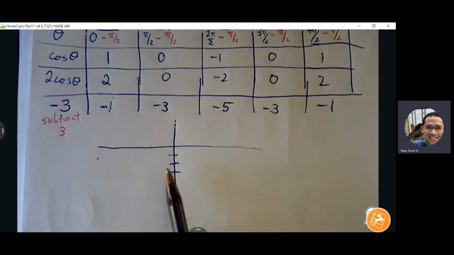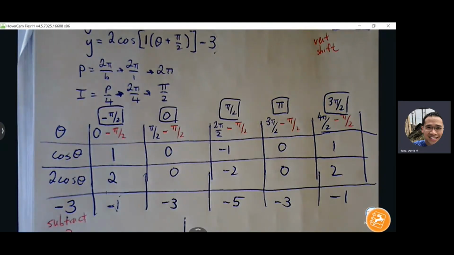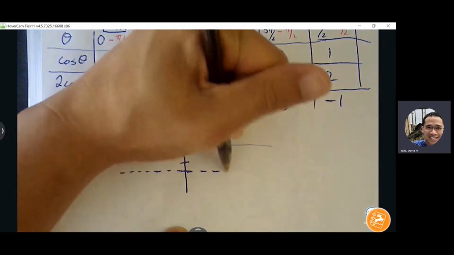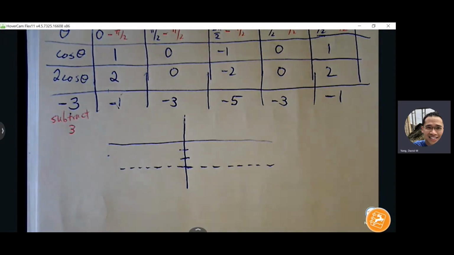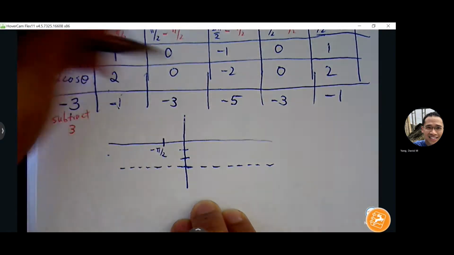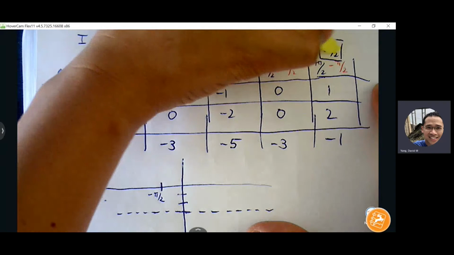I like to do this here. Whatever this number here is basically going to be your new center. We call it the midline. So I like to put that dotted line here as a way of kind of centering ourselves. We know that whatever graph we draw, it's going to kind of center around that dotted line. Basically, our graph that was centered at 0 has now been shifted down, and it's just nice to have that as a baseline, as a way of visualizing the centeredness of our graph. But now you can highlight the top row and last row because these are the ordered pairs that you're going to be graphing.